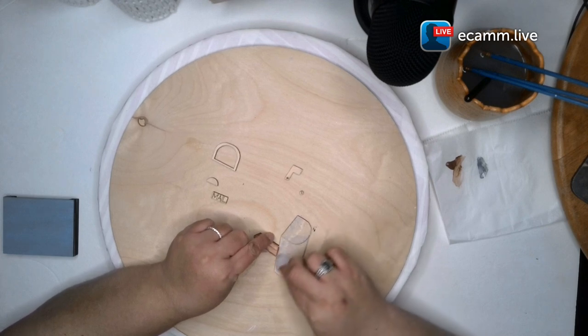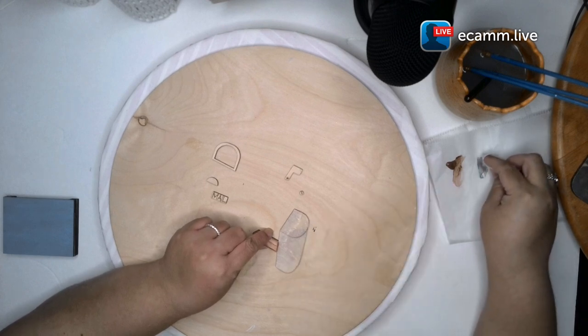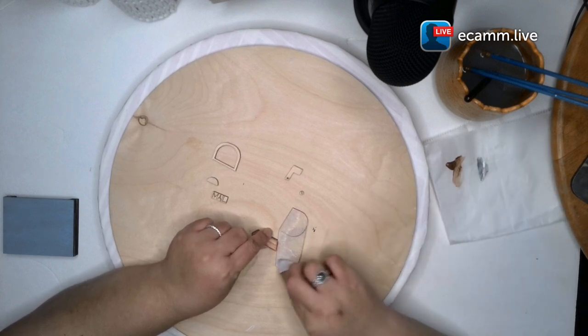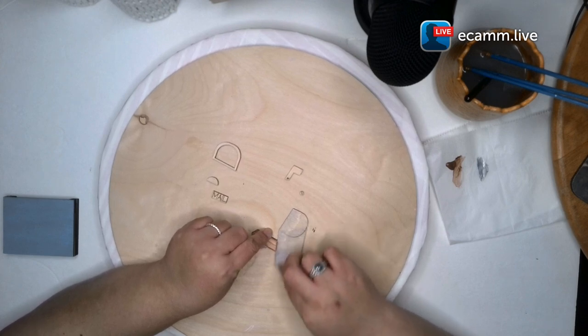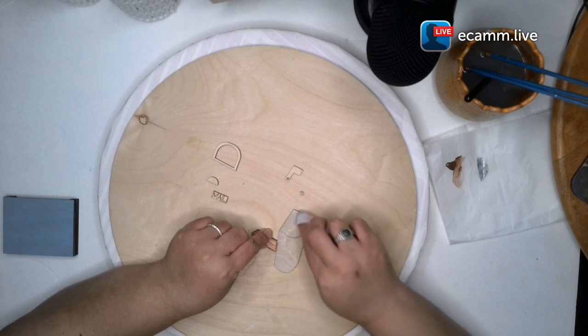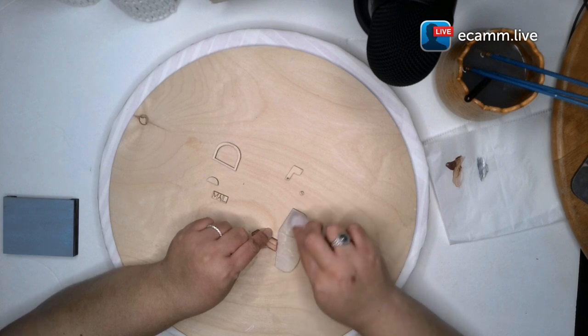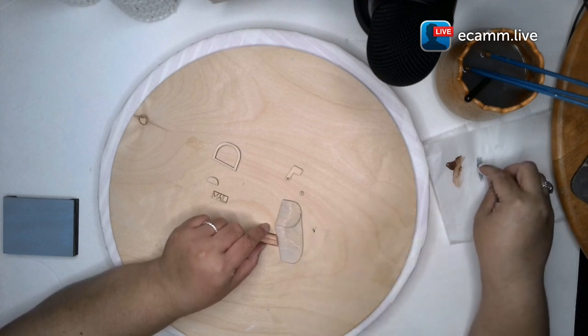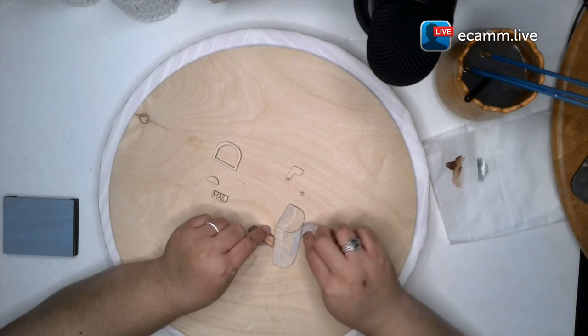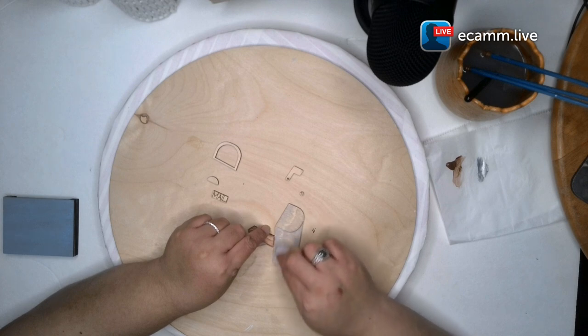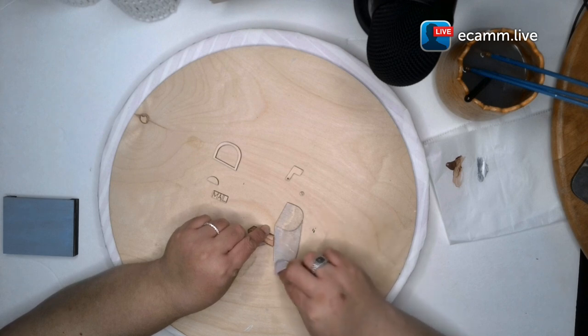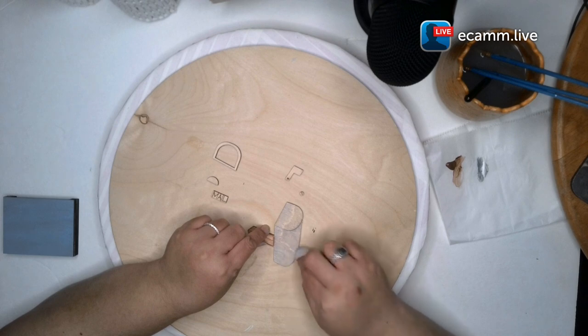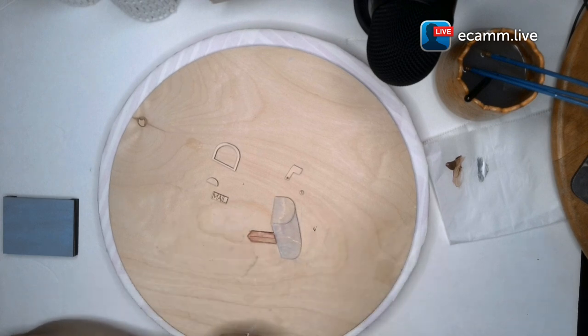When it comes to mailboxes, again this whole collection is inspired by the home, precious things, everyday things that you might fill your apothecary cabinet with. Of course you wouldn't put a mailbox in an apothecary cabinet, but the idea was to have remembrances and definitely a mailbox is something that a home will have. It used to be I enjoyed getting the mail. Now you just get a bunch of junk mail. I do like to still receive catalogs and a couple of magazines in the mail so that's happy mail. And then of course when you order something special and you're waiting for the packages to arrive, that's always nice.